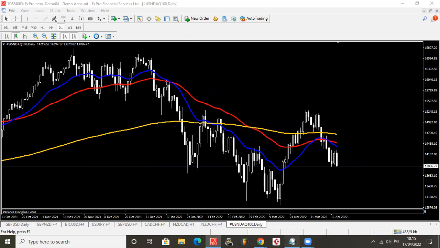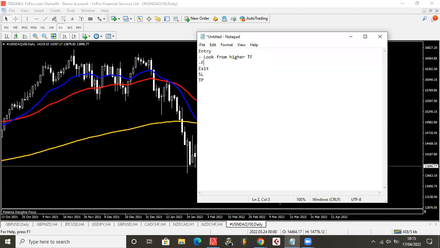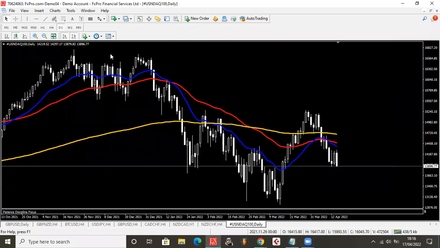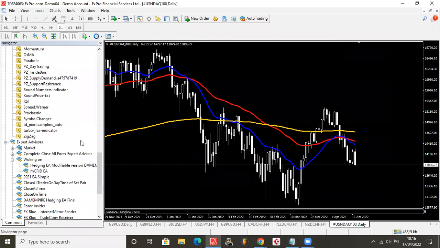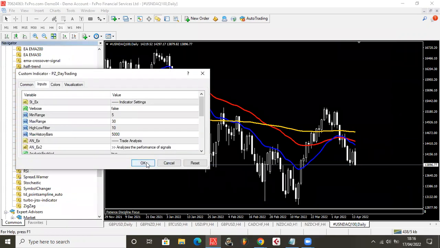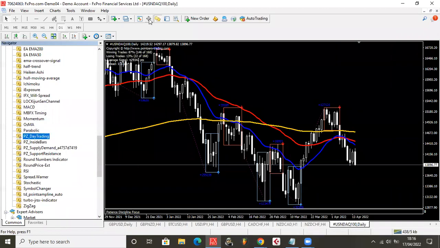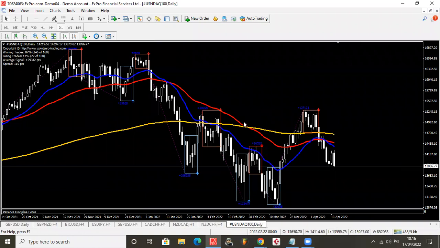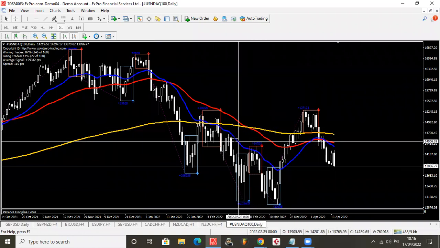So it's a filter. For your entry, you also need a filter. And I use the EMAs as the filter, right? They're like dynamic support and resistance, right? And number 3, you need an entry indicator. Now, you can use any entry indicator you can find. I just personally prefer PZ. I prefer PZ day trading. Now, I use PZ day trading because it's kind of a good filter for me, and I prefer it in contrast to other ones that I use, for example.